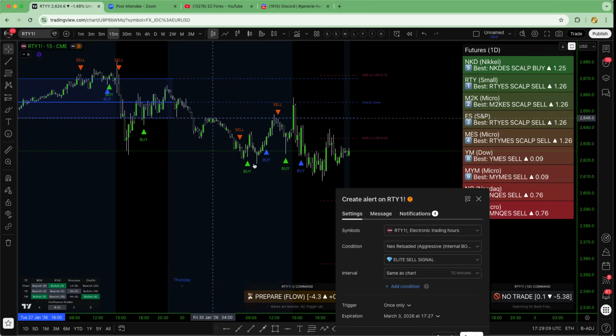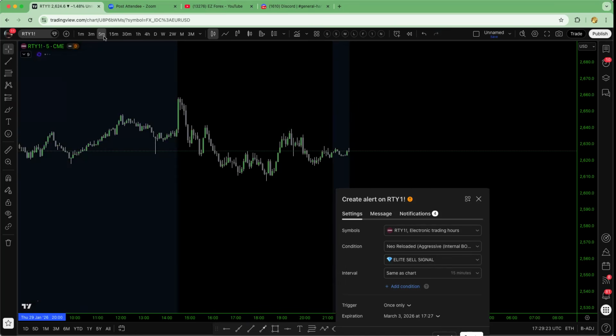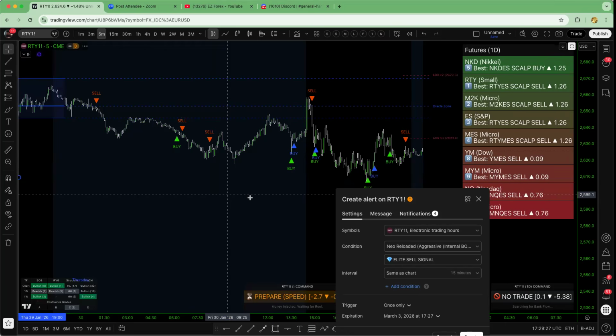You want price action to come out of here, go back into the zone, and then give you the alert. Or you want price action to give you the alert within the zone. Now, if we went to a different time frame, hopefully it doesn't crash, we're going to go down to the 5 minute and see what happens here. We might have had a 5 minute entry within that zone. There you go, people.